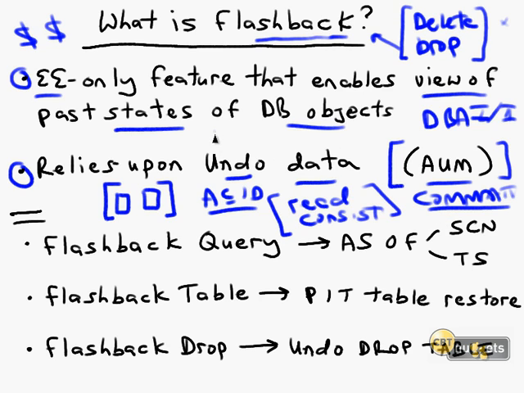Now, on the other hand, you also know that your DDL statements, of which drop is certainly one, have an implicit commit attached to them, such that as soon as you issue a drop table, as long as you have that associated object privilege, that table is going to be, at least on paper, gone immediately, and that change is considered committed to the database and therefore permanent. I'm going to show you in just a little while how we can use Flashback Table to undo what could otherwise be a devastating issue.